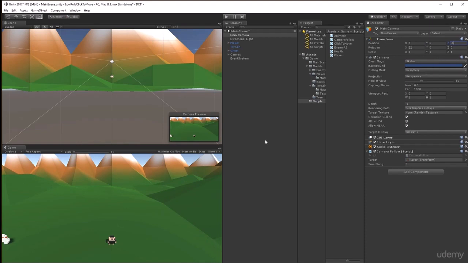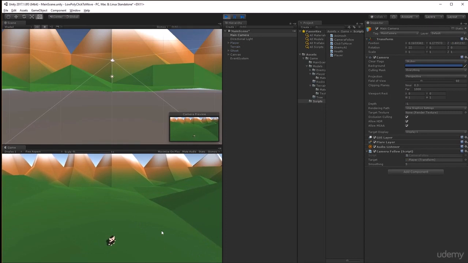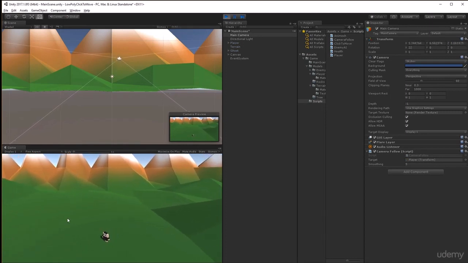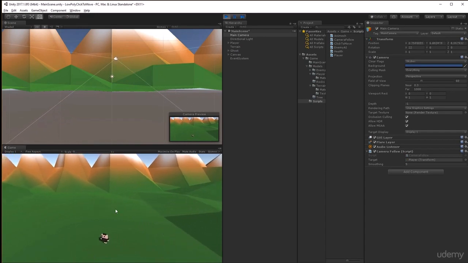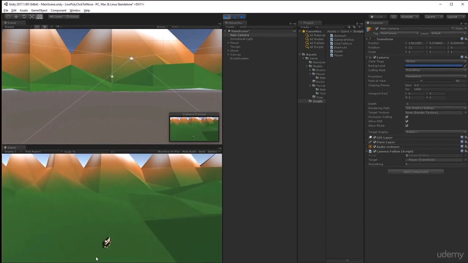And that's the sort of camera angle that I like, but of course you can change those settings to the angle that you like. And as you can see, that works very nicely.